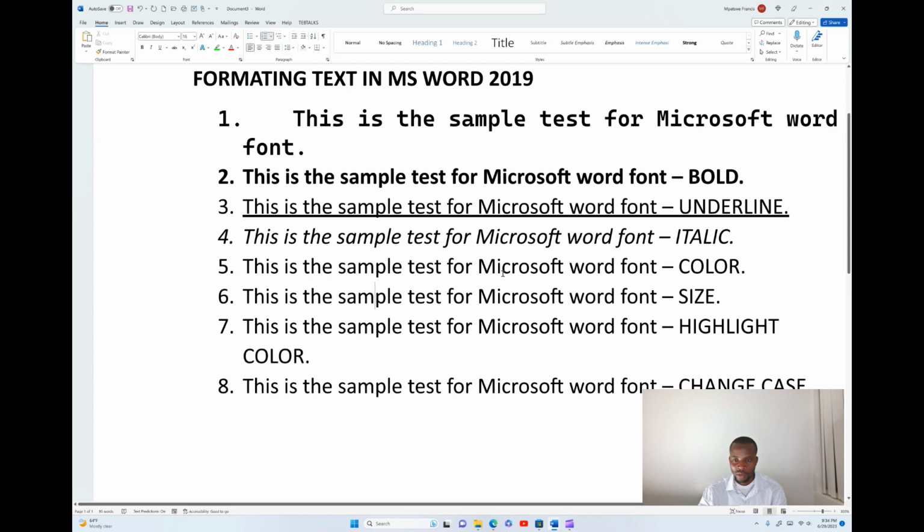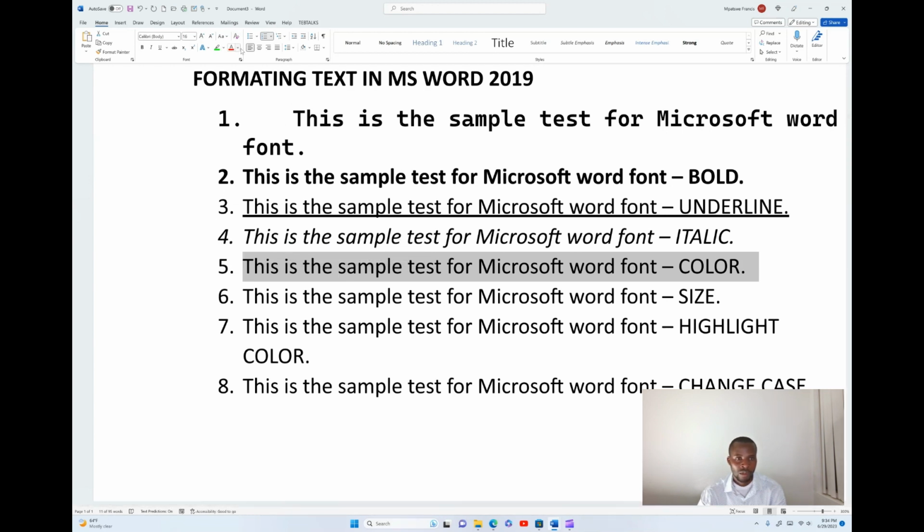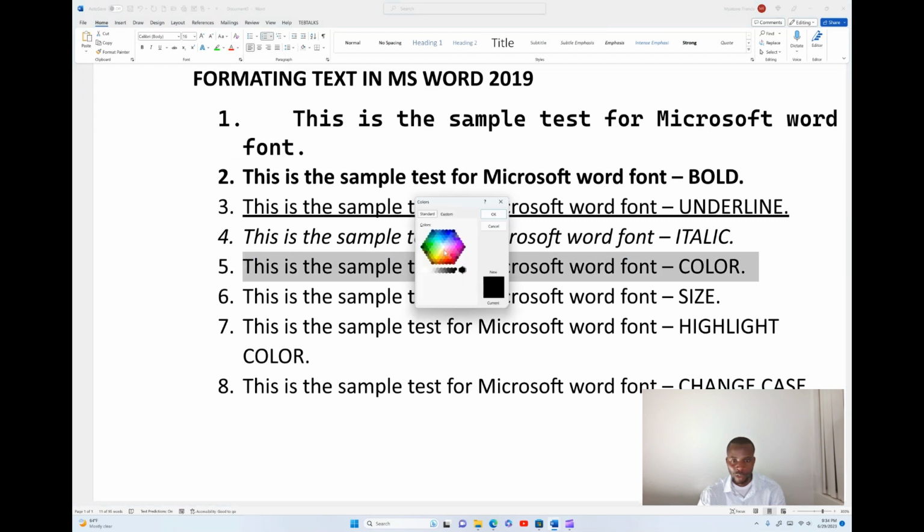Number 5, I want to show you how we can change the color of a certain word, or font color. So we have to highlight this paragraph. Then you see an A. By default, it is A with a red, but you can also put another color. So you click on that arrow to get the theme colors or more colors. You can get a spectrum of all the colors available.